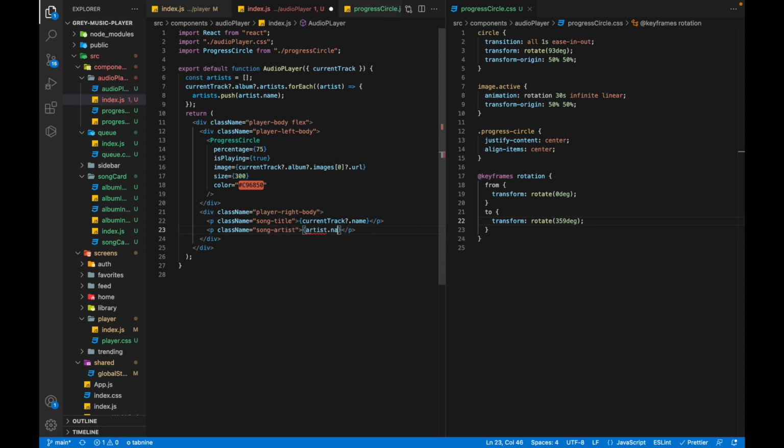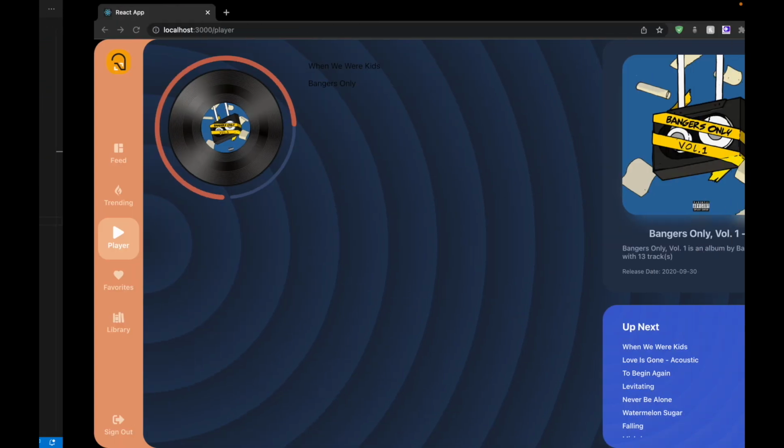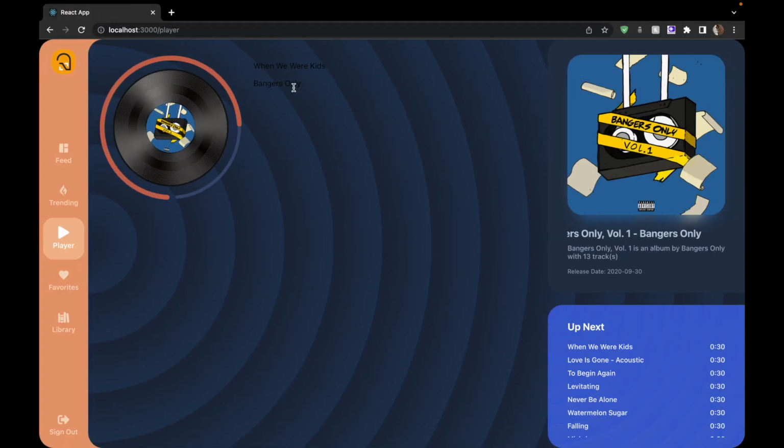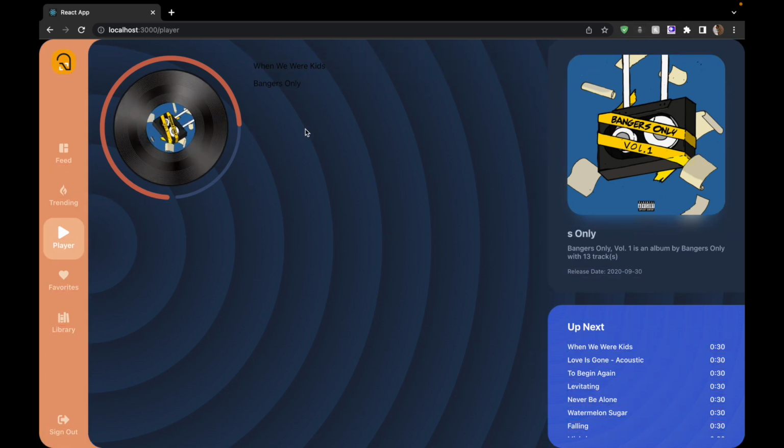Now it will have artists dot join, and we'll join it with this symbol. Alright, let's quickly go ahead and check. Alright, so this is working fine. It's showing us bangers only and then no hits.